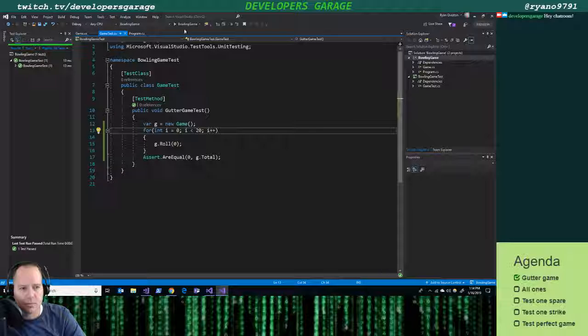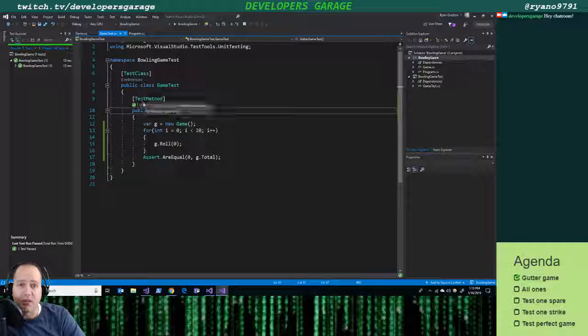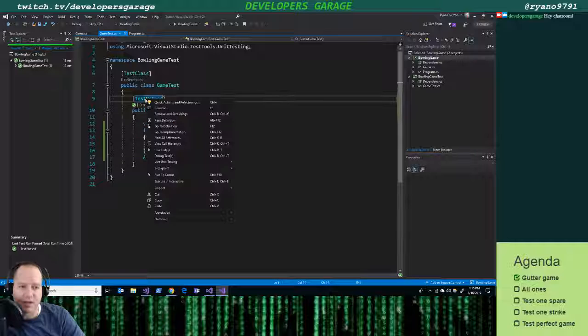So, all right. The next thing we've got going on here is live unit testing. If you've not heard of live unit testing, it's something that was introduced last year. I believe it was 2018. But it's the ability that instead of having to explicitly right-click on the method and run tests, or the class to run all the tests, I can have it do it every time I make a code change. Every time I save, it's going to try and run the tests.